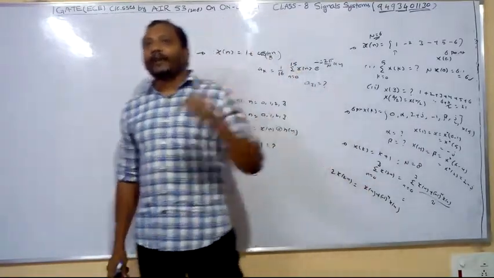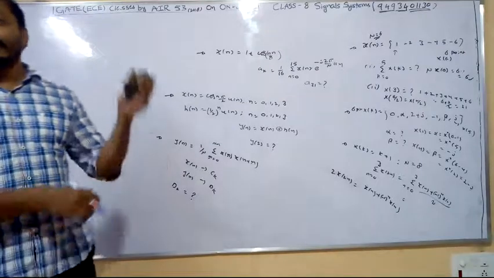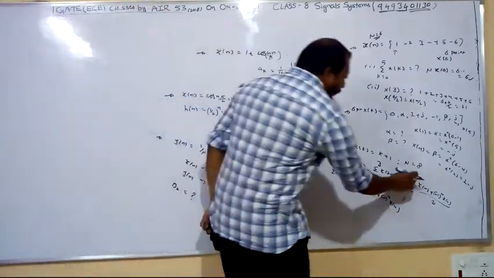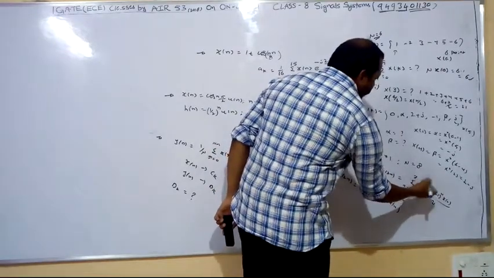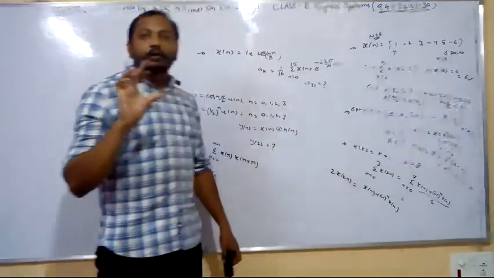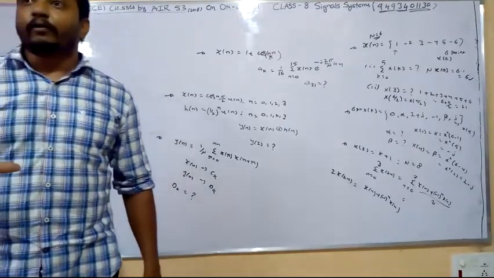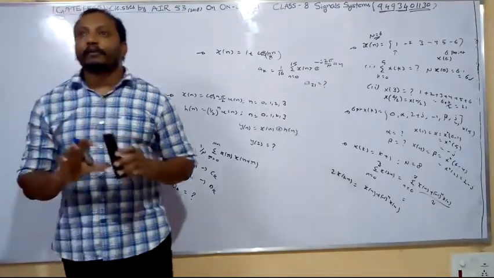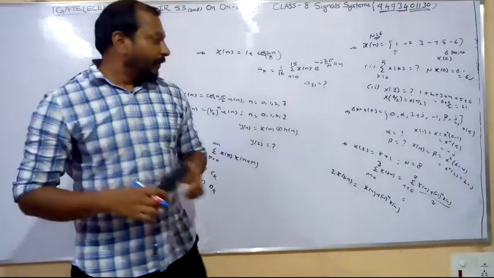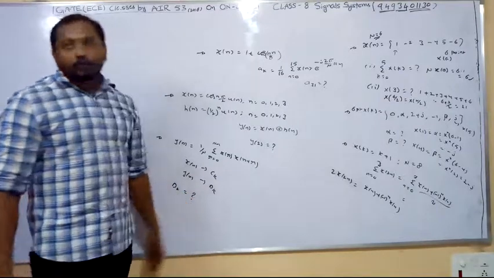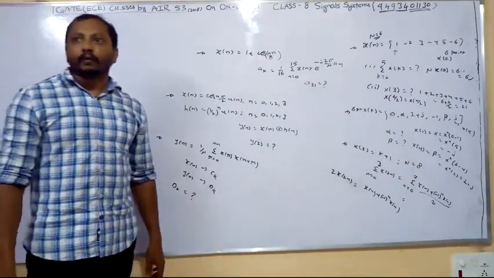What about the x of n? For x of n, the values are from 0 to 7. Since x of n exists from 0 to 7, with the period equal to 8, the corresponding x of 2n has a period equal to 4 only, because it has only 4 samples. Because in this summation, the odd parts roll out, and only 0, 2, 4, 6 will remain.